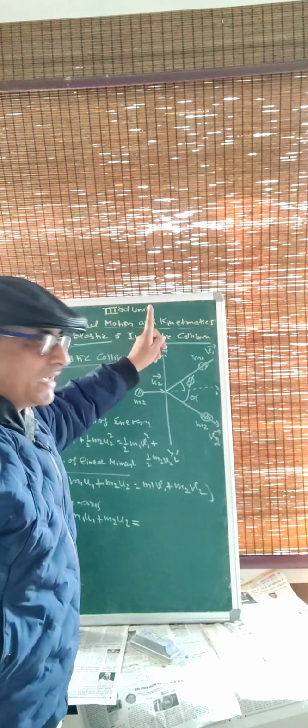ऊपर को जाएगा v1 sin phi. तो what will be the momentum? Mass into velocity. Velocity का component इधर क्या है? v1 cos phi. ये वाला component. This is v1 cos phi और इसका कंपोनेंट v2 का इधर क्या आएगा? v2 cos alpha. ये देखो x एक्सिस की तरफ, इसका कंपोनेंट इज v1 cos phi, इसका कंपोनेंट इस तरफ v2 cos alpha. So this is v1 और मोमेंटम क्या आएगा? मास इनटू वेलोसिटी. मास कितने? m1 v1 cos of phi plus m2 v2 cos of alpha. This is the component along x-axis.